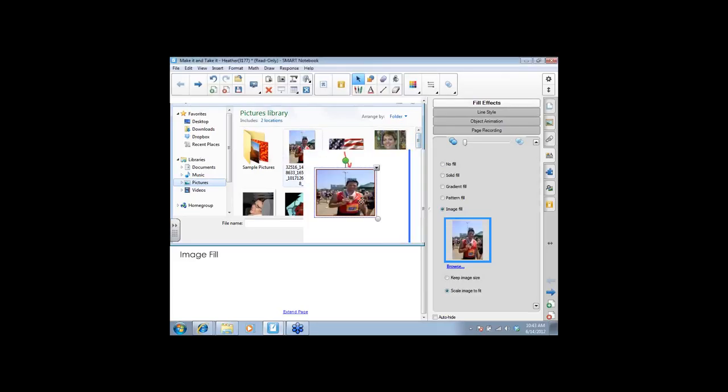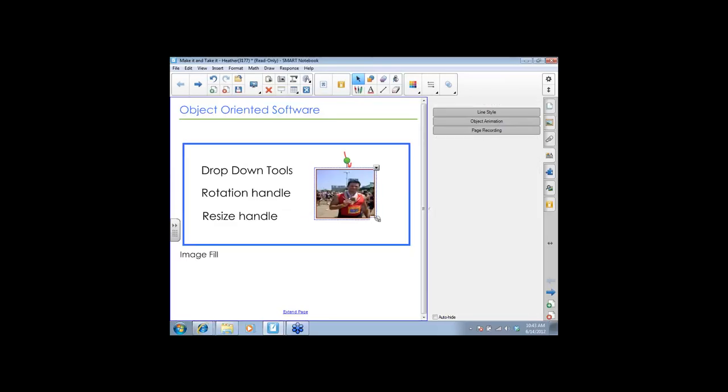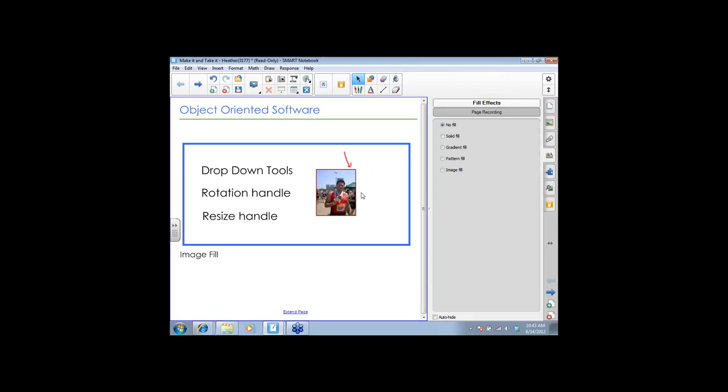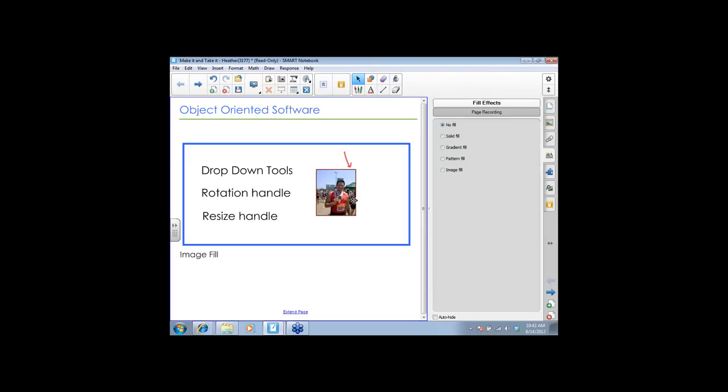And see, depending on the size of the box and the resolution, I might have to change it. Just double click on it, and I can maybe try to make that a little skinnier and adjust it. So I just double clicked on it and used the little handles. Those are new. Well, they've always had handles, but they look different. So that's how easy it is to add that image.